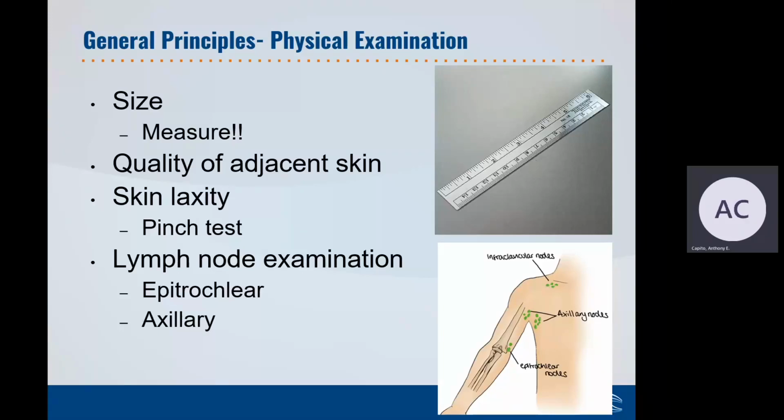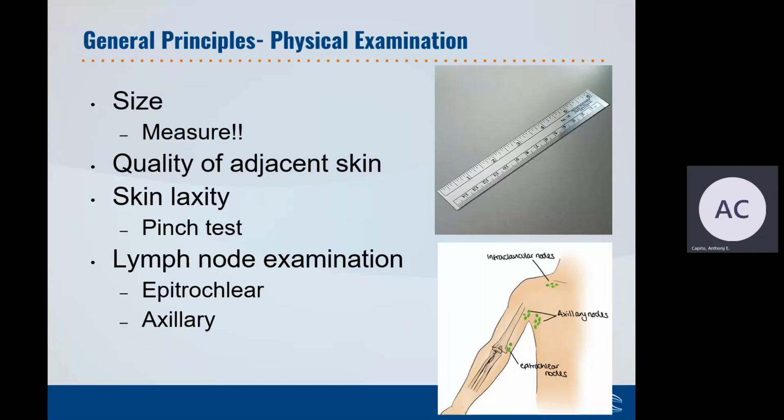You want to see the quality of skin. Do they have a history of breast cancer and axillary node dissection with lymphedema? Is there already swelling to the hand? Also, the skin laxity. You want to pinch the skin to see how easily the skin can be approximated. That'll give you a good idea whether you can get this closed and do something in the office, or whether it requires a bigger operation, something that may require anesthetic in order to perform skin grafting or a local flap for the reconstruction. And always examine the lymph nodes.